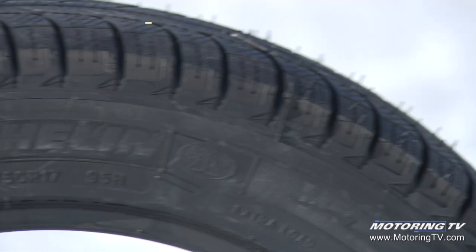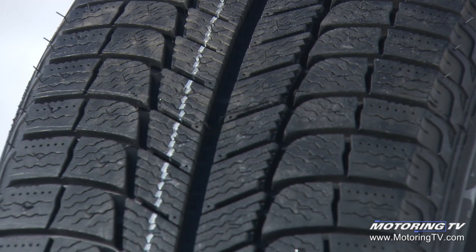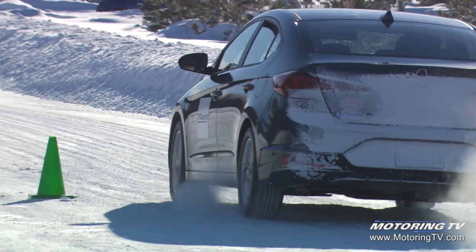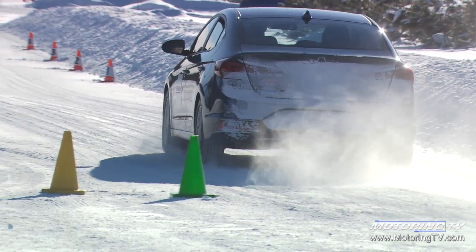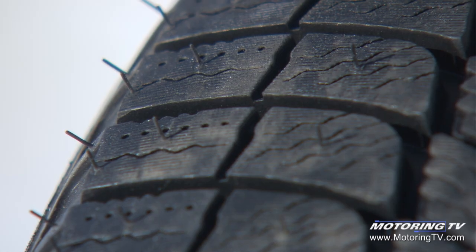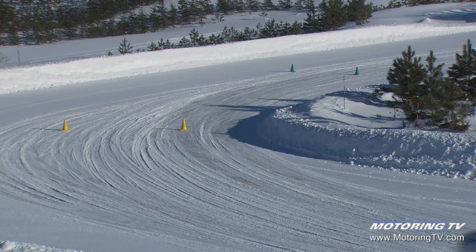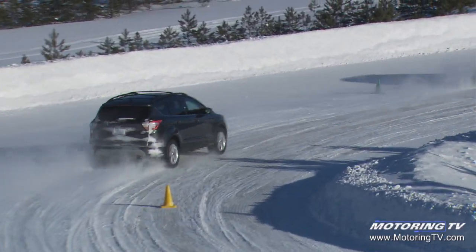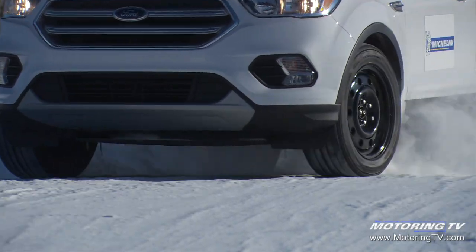We get the opportunity to have dealers drive on our tires, and the highlighted tire today is the Michelin X-Ice winter tire. It really is a result of global research and expertise. All vehicles can do three things: brake, accelerate, and corner — but in order for that to happen properly, they need good tires. The Full Silica Flex Ice compound is one of the biggest technologies with the X-Ice tire; it provides superior performance on ice and snow because the compound remains flexible, giving us the extra grip and traction in these cold conditions.